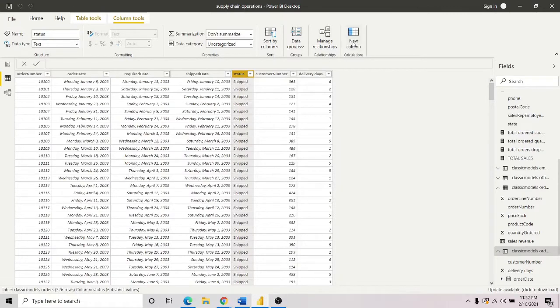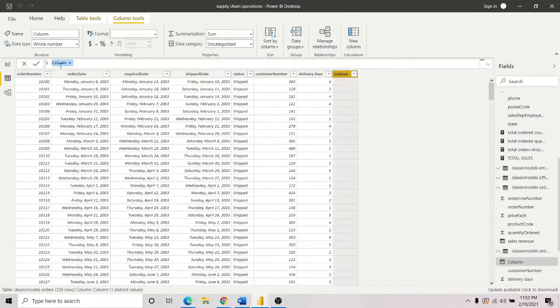To do this, we create a new column and then we rename this column. Let's rename it count of shipped orders. We filter this by a simple if function.